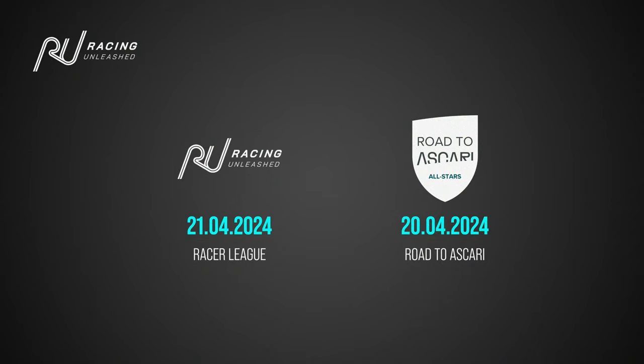And the other event on the 20th of April will be the Road to Ascari. And I believe this is a pro event for sim drivers, for more of the professional sim drivers to come and take their go at winning a track day at Ascari. So that's going to be fantastic to see in 2 weeks' time. So the Road to Ascari on the 20th. The 21st will be the Race League Challenge 2 for them. So it's going to be fantastic to see what happens here.